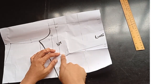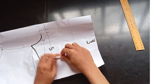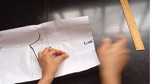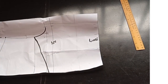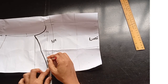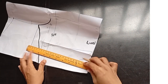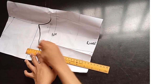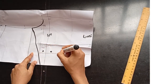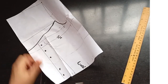Now please blend yours very well. It's just that I'm not sewing the dress, but go ahead, take your time, blend out your dart, or you can just cut it open and place it so that it will relax very well. So you mark your lacing. You can use 2 inches, 1.5. This totally depends on what you want to use. So I'm just going to go ahead to connect this. So this is just the back pattern. If you notice, it is very easy and simple.